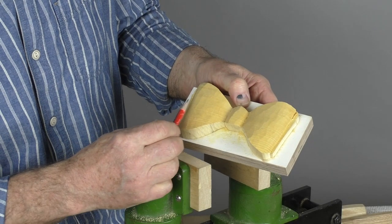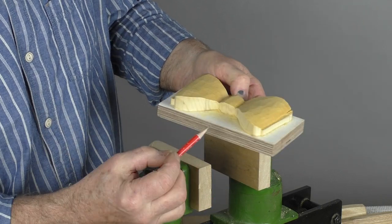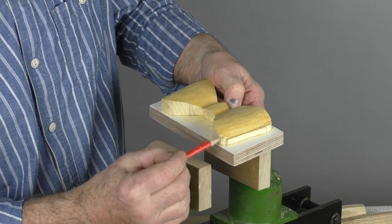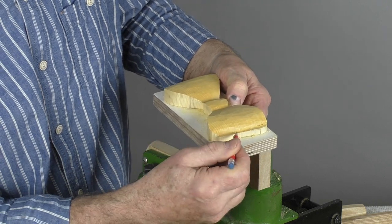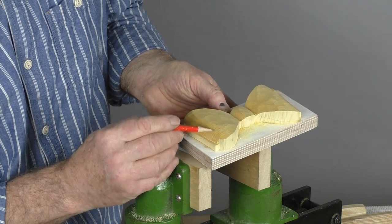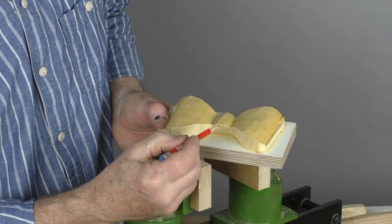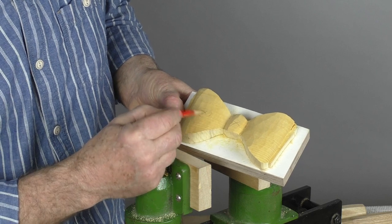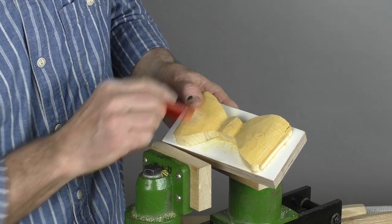So this first pass in this direction gives us a profile along here of the main section. This ribbon here, this part of the bow, is going to come round and eventually be undercut a little bit here, but for the moment just come straight down and don't undercut, because once we undercut we've fixed our position, and the same here. So just come straight down. There's still a first roughing out. So now we've done this way, we can say here's our high spot here, somewhere here's a high spot, somewhere here's a high spot. So now we can turn to going in this plane, in this direction.